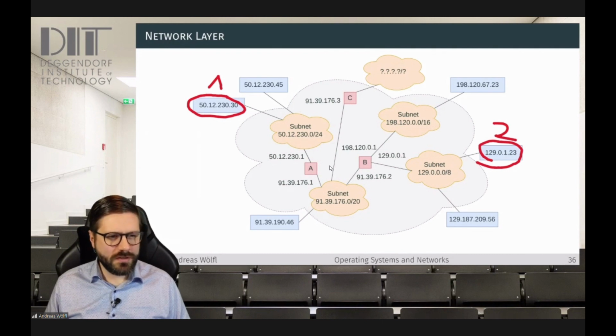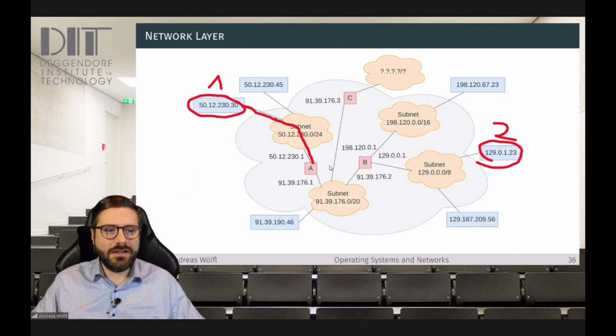What host 1 does is send the packet that is addressed to host 2, and this packet arrives at router A because of the switch in the 50.12.230/24 subnet. There's a switch in this subnet connecting all hosts of the respective subnet.